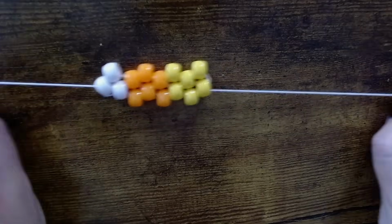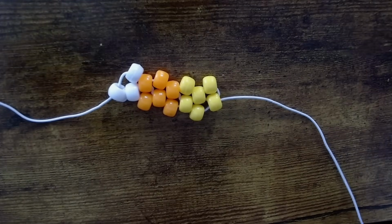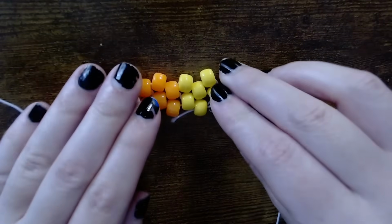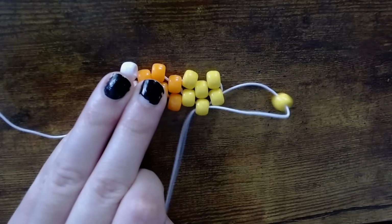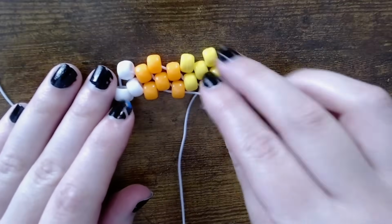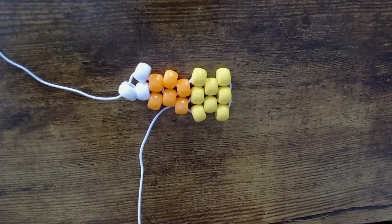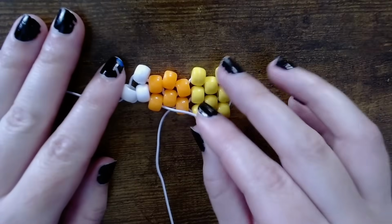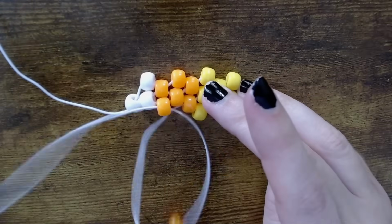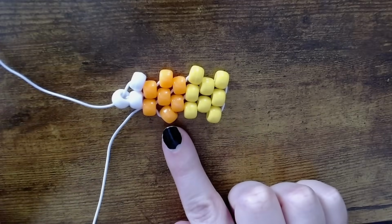Remember to keep it very tight. Use caution if you are using clear elastic. Add a yellow bead. Put the string through the second from the edge bead. Add a yellow bead. Put the string through the next orange. Add an orange bead. Put the string through the second orange. Gonna tighten that up. Put the string back through the last bead you added.